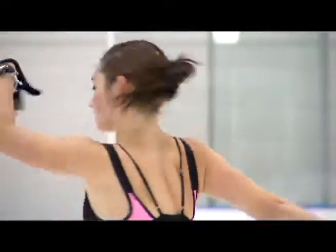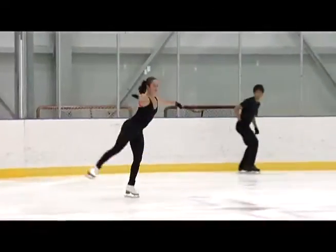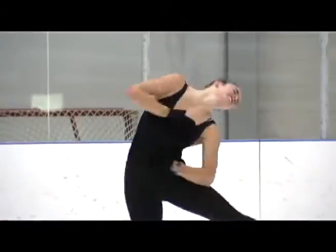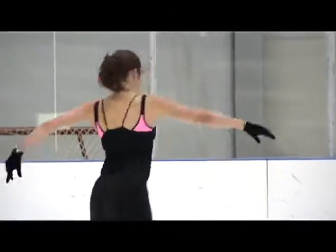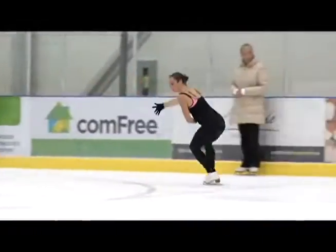The beginning of the program is usually my spot where I try to draw in everyone who's watching, especially because it's facing right towards where the judges would normally be. So I'm trying to get the judges into my program and all the audience and everything. So I try to make it really dramatic, and I've watched so many videos of all different Carmen pieces, and it's always so dramatic at the very beginning. Now go, push, push, push.